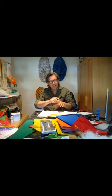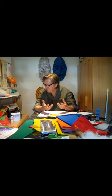I'm going to cut now, and you can come back and see me in a few minutes if you like, and I'll have made a selection of different leaves with different treatments, and I'll show you them all. It will just be a collection of a variety of different materials to give you an idea of what they might look like. Okay? I'll see you shortly.